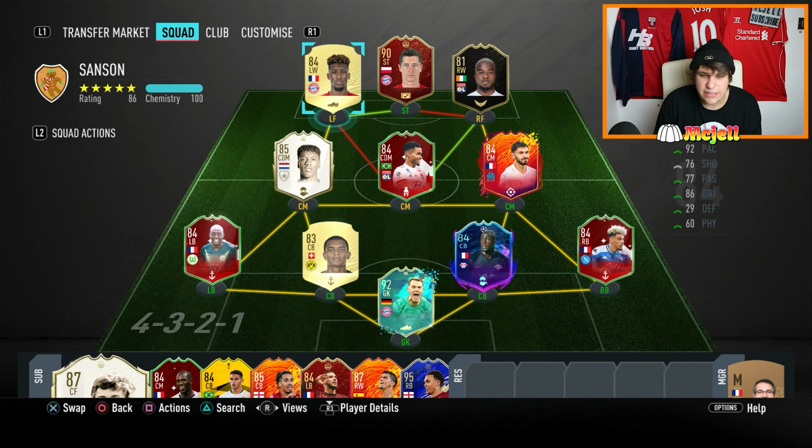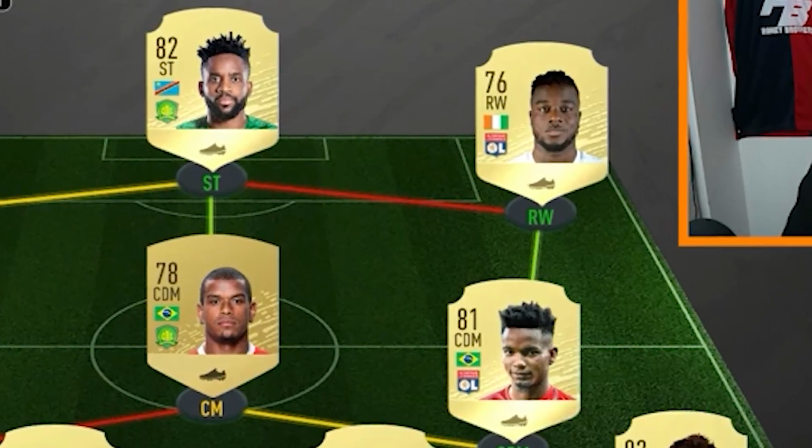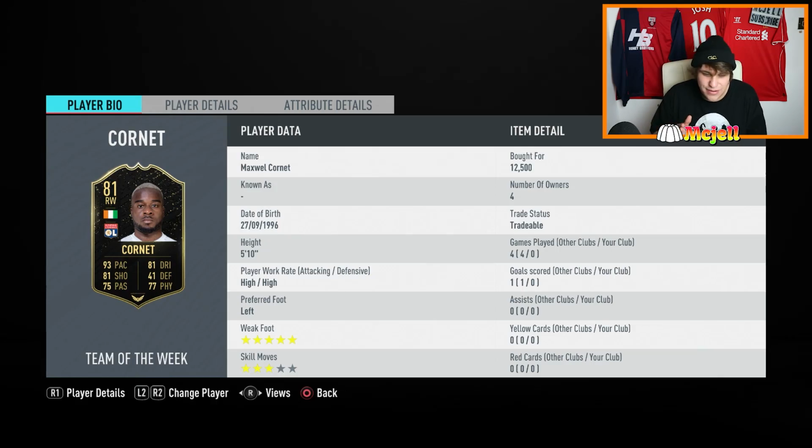Alongside him, we've gone with Kingsley Coman, obviously getting that Bayern Munich link, and he's French and Bundesliga, so scoring with him is going to help us with objectives. And then on the right-hand side, boys and girls, I don't know if any of you remember this guy. Some of you OGs will remember him, but I used a regular Cornet. I think it was in my very first squad builder video, and I used him until I packed that SCN, and we picked up Crespo and massively upgraded. We've thrown him in here for the league and objectives, and he fits the team.